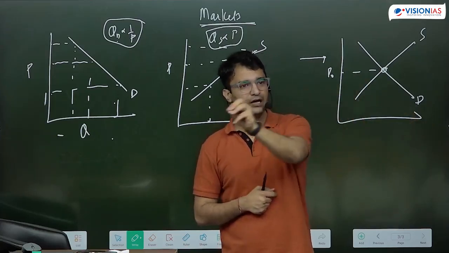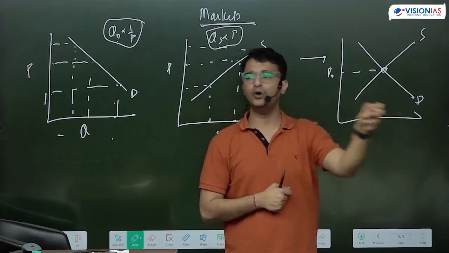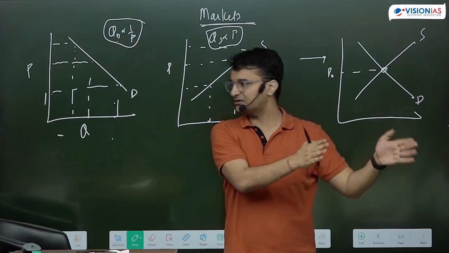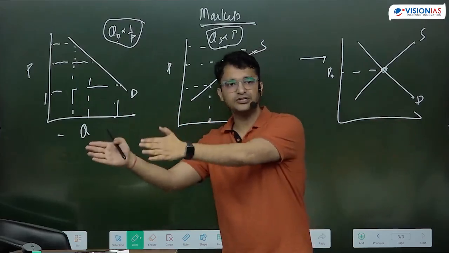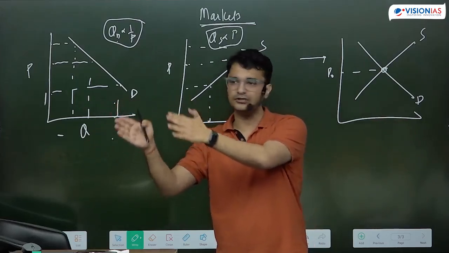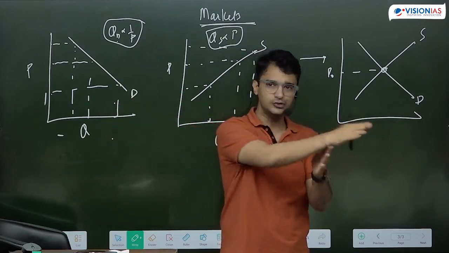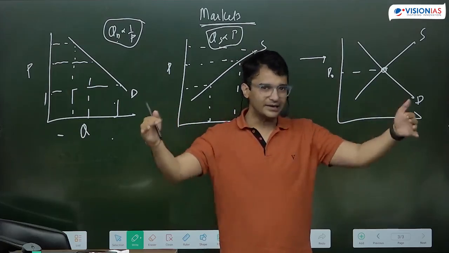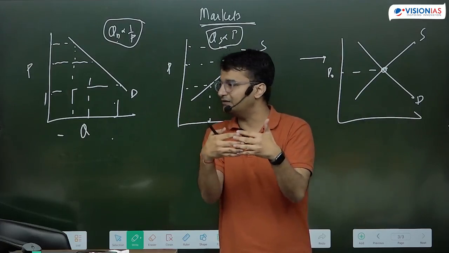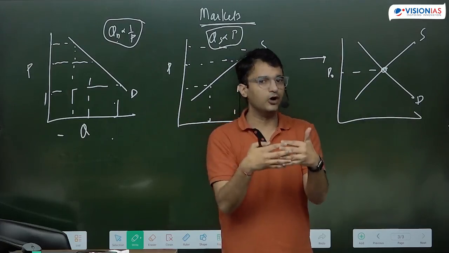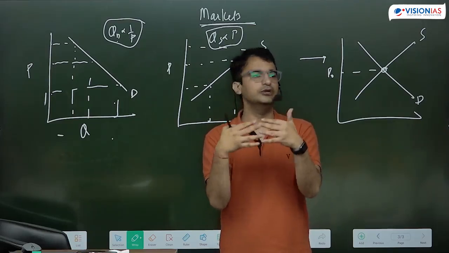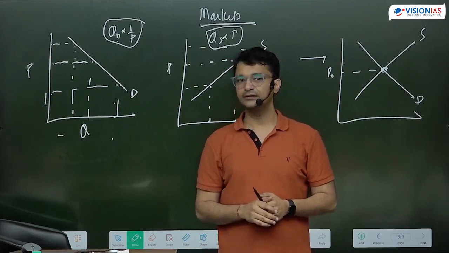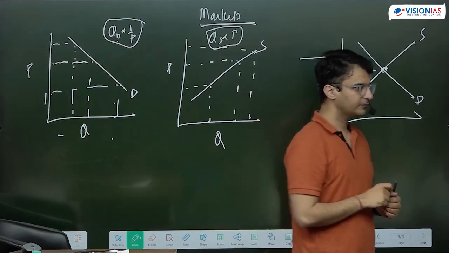You simply came to the market with your own thinking. Now when you interact with others in the market, you get to know about their expectations. Your expectations are getting rationalized in this process. Why? Because now you know about other producers, other consumers. Hence, now you become a more rational person. So market is that place of rationalization of expectation. Why? Because now you are interacting, and you have much more information as compared to when you came to the market.